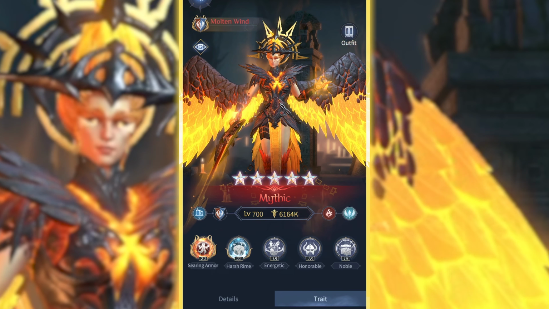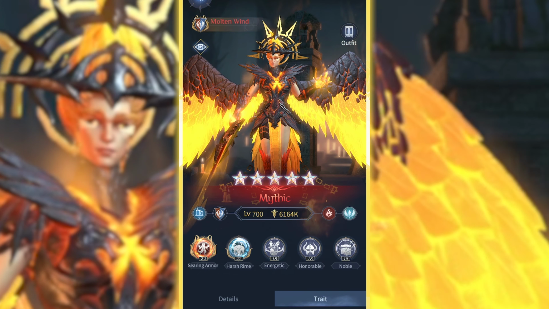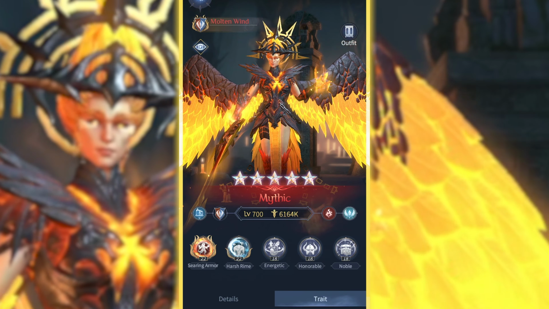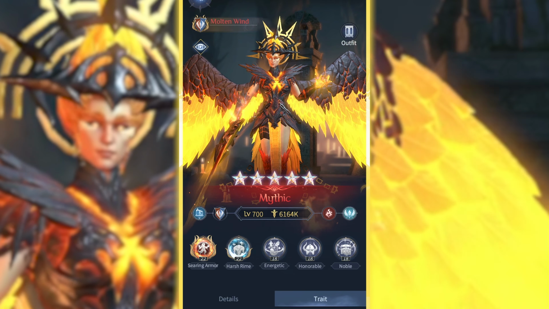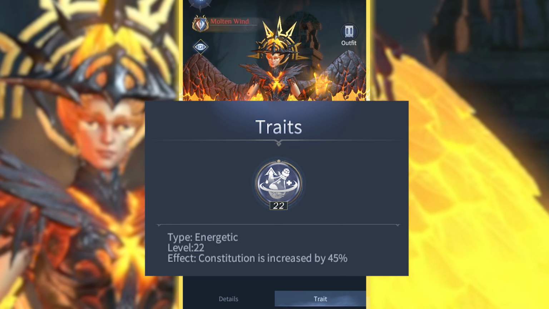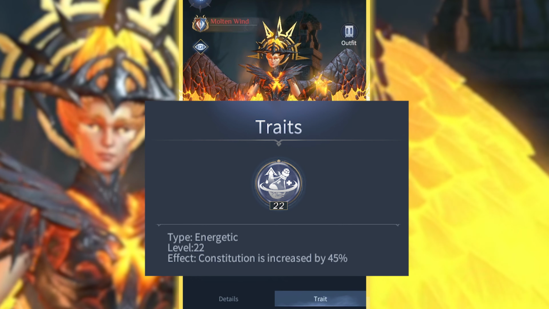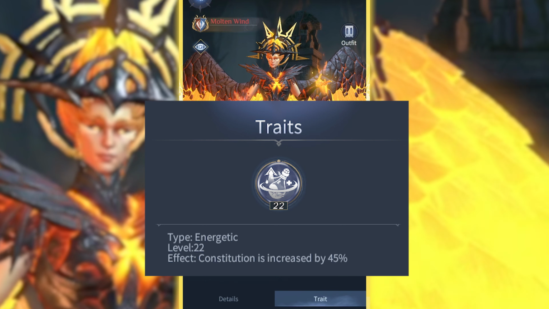The last slot remaining is the most difficult one. We already have damage, and in general our champion is quite good at defense. If you want to play safe, you can try Energetic for her. That will add up to her defensiveness by increasing the Constitution. For those who are wondering, a level 22 Energetic trait increases the champion's Constitution by 45%.